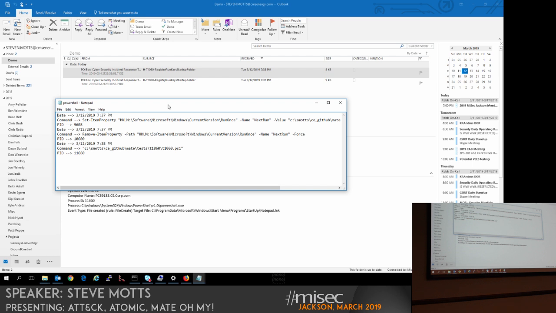So what we've done here is you took a MITRE tactic, or technique, that you wanted to work on to have your EDR solution detect on. You then went to Atomic. You figured out what code it takes to fire that technique, and then you used Mate to automate it. So the reason you want to automate is you can get through a bunch of these really quick and test over and over and over again, because I'm going to tell you, you're going to be tweaking your alert and your notification within your EDR a bunch. So the more you can automate, the better it is.